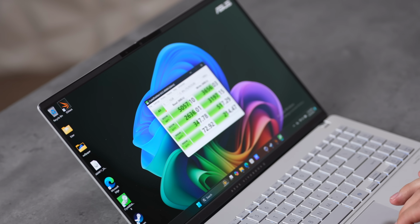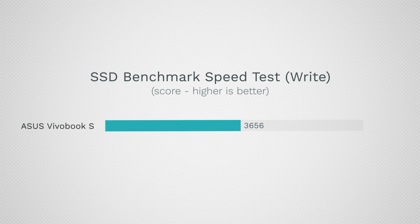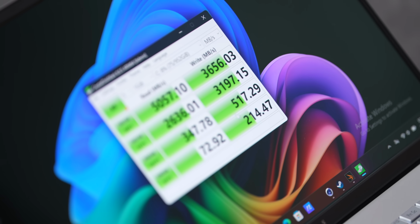The first thing I want to look at is the actual SSD performance of that 1 terabyte SSD, and look at that, over 5,000 read speed. That destroys everything you can get from Apple's M3 and multiple other X Elite laptops that we've tested already. This is very, very impressive. Of course, I tested Geekbench 6.